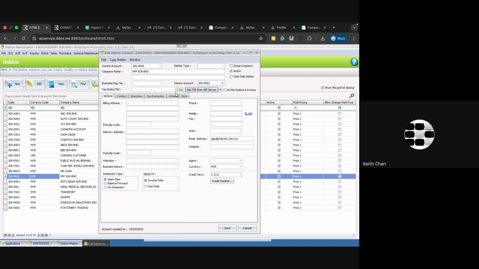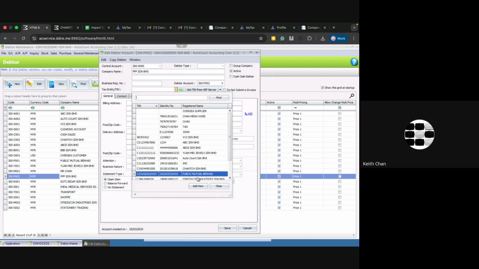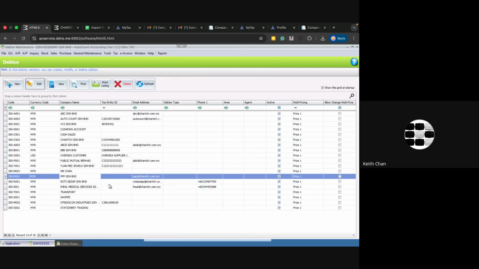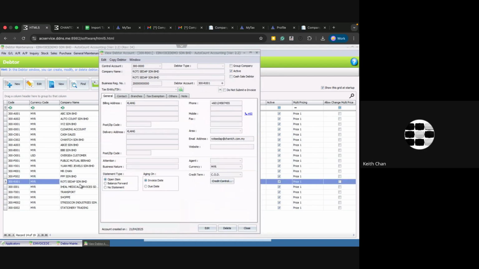Okay. So this is another way to add new directly from here. If you add new directly from here, the good thing is it will copy all the existing email address, email, phone number, and also the billing address into the system.